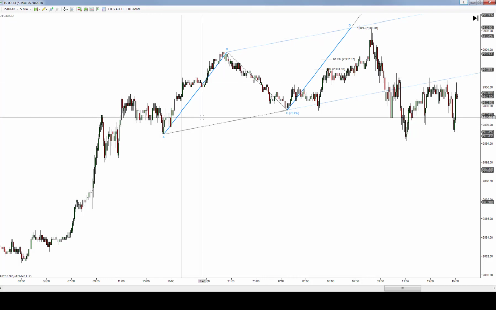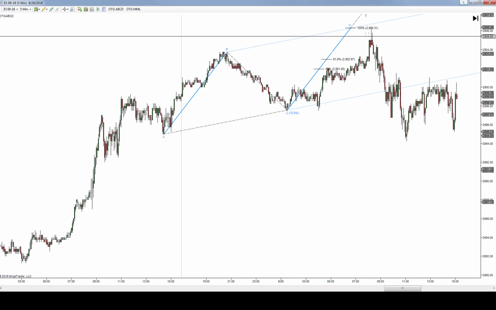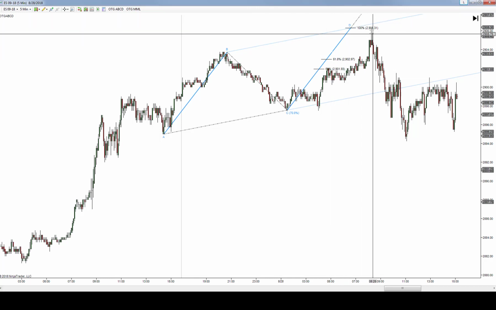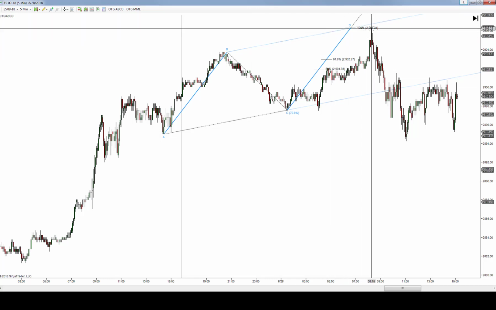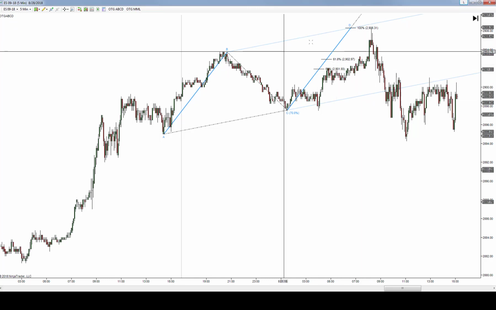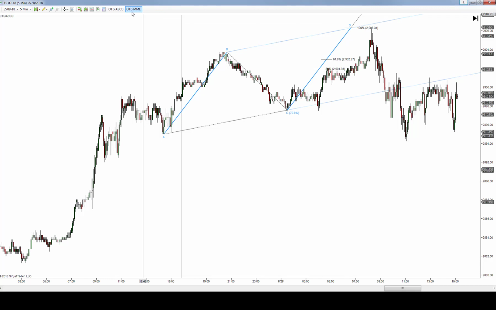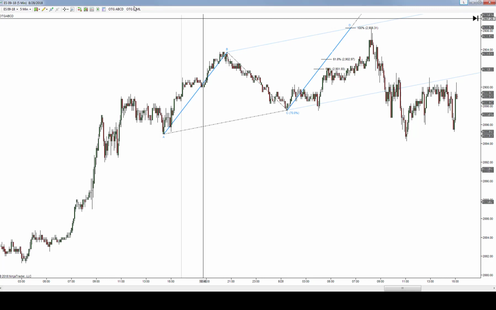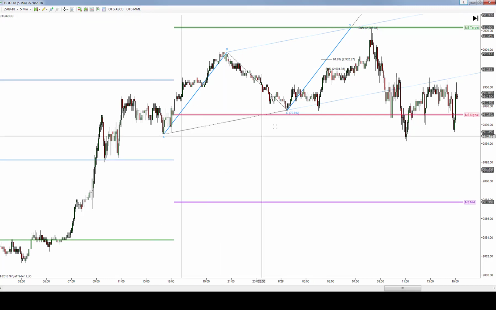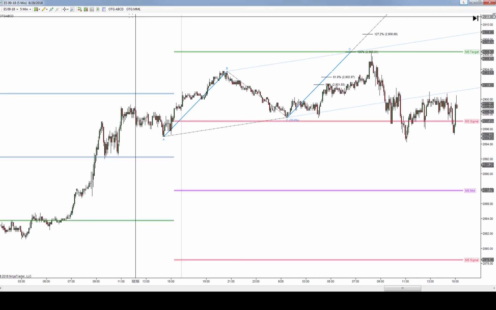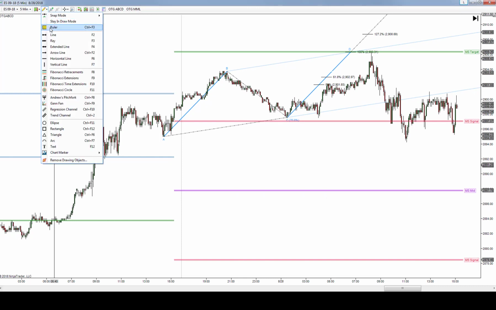you would like to see it measure in the same time and achieve that 100%, the C to D, in the same time frame that it took to do A to B. This went a little bit longer, but what you want to use this tool to do is try to identify areas for the market to pause and turn around. So again, this would be one idea. You'd be looking for this 2906, and you'd say, well, what else is there up there that would help me make that decision? And then, of course, you have your market structure target, and that would be a really good place to take a look at taking a short.